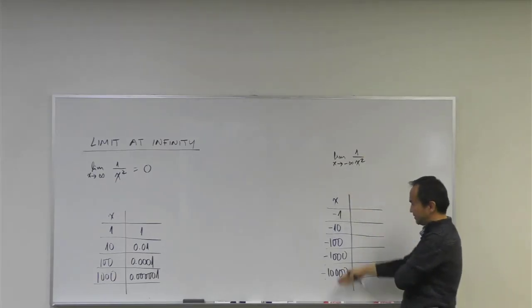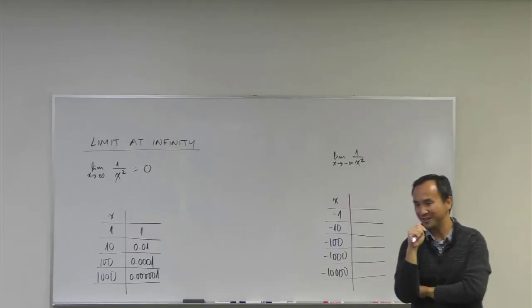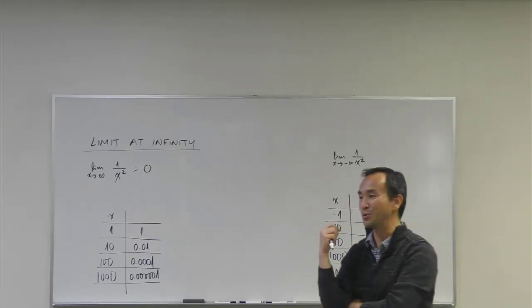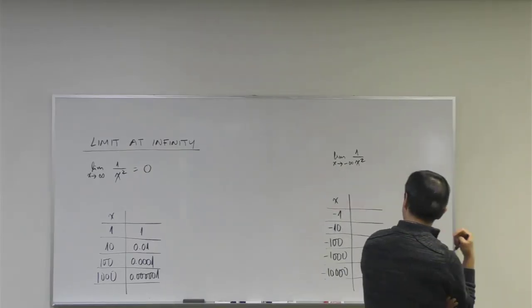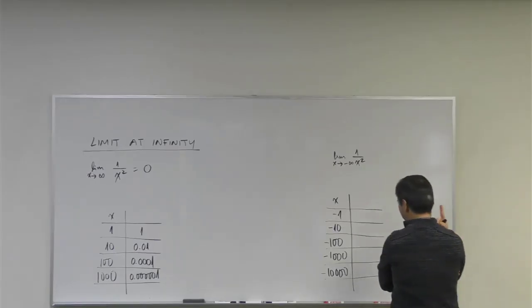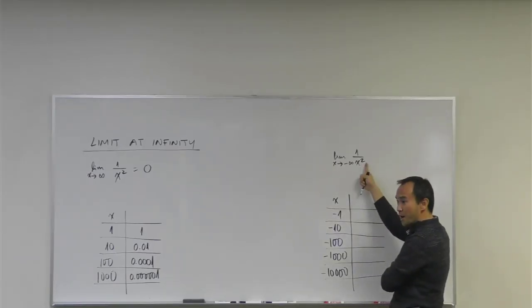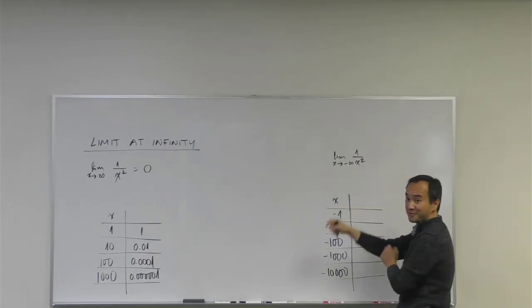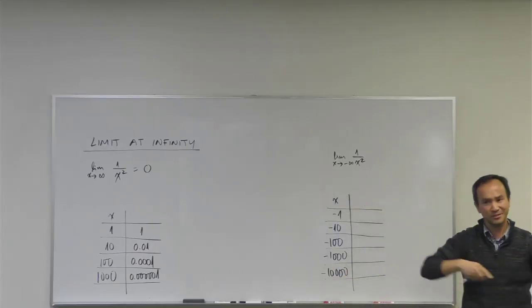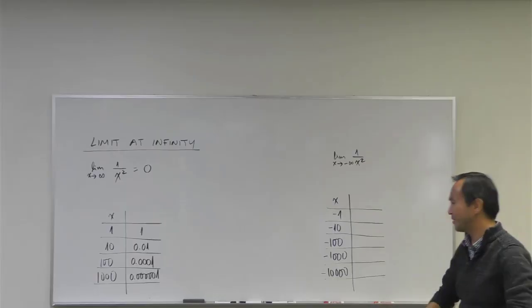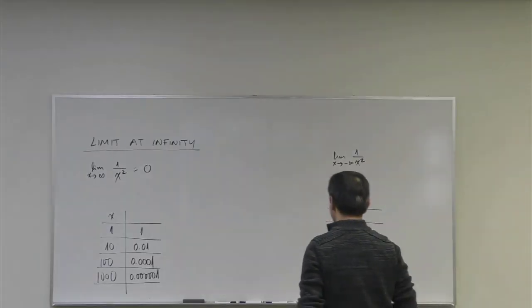That's why, right when I was erasing the board earlier, I was still retaining those two tables, because we're going to use them anyway. But be careful with the negative sign this time, because when we're substituting it in the square, it's going to make it all positive, right? You guys all following? Okay, so take your time, fill out the table right there. I'm going to give you about 2 minutes to fill out the table.